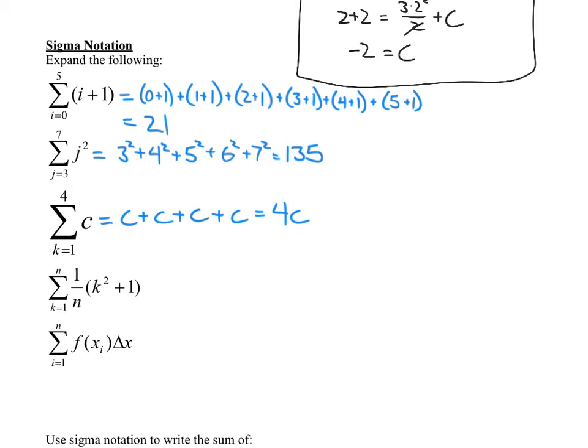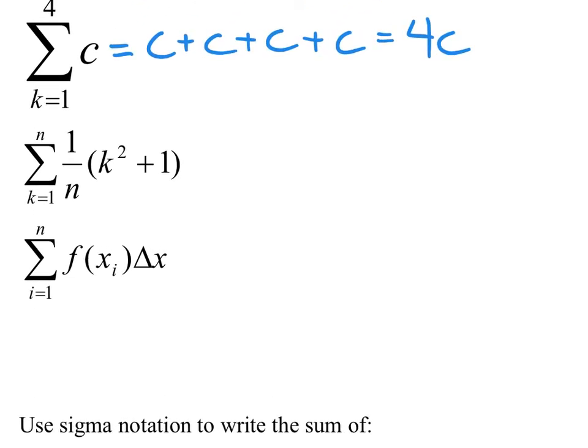Okay? All right, so this next one here is really getting into stuff that we're going to be using a little bit more in AP Calculus here. And this involves a lot of rules that we've learned in the past, but we need to remember, okay? So first of all, notice here the counter is k, or the thing that's going up incrementally is k. This has a 1 over n. So since k is what's changing, we can consider 1 over n like a constant, all right? So guess what we can do here? We're going to pull it out. So we have 1 over n times the sum from k equals 1 to n of k squared plus 1.